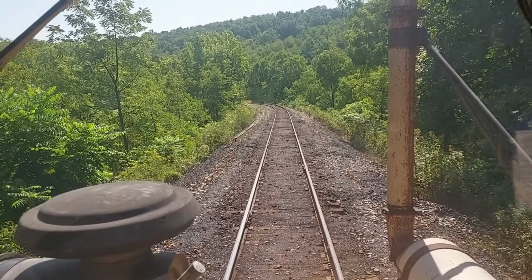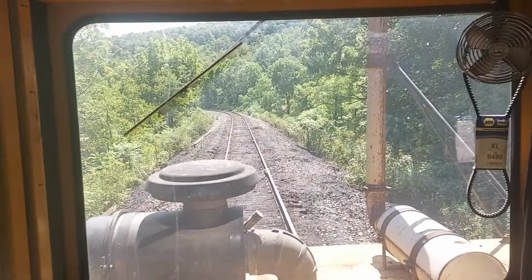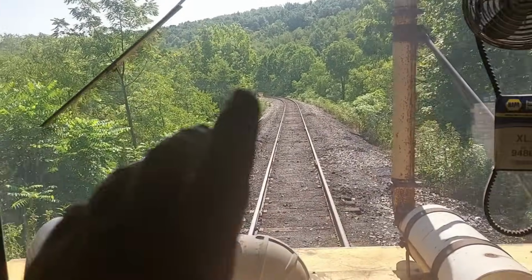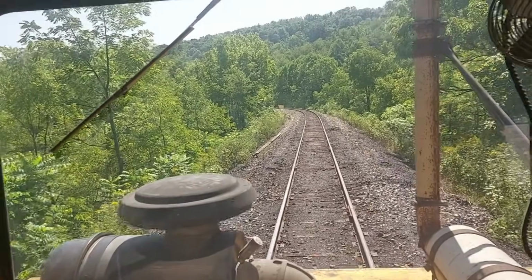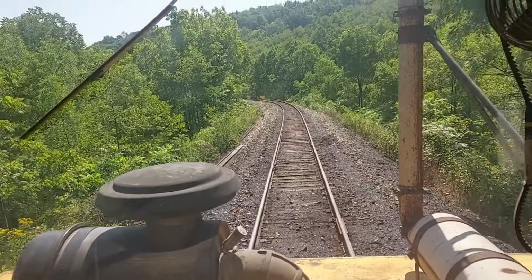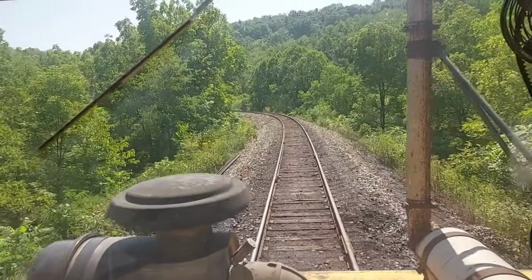We got a couple more. I'm heading down track here, and I got to get cleared up for a train. He's still dumping, but down there at milepost 8, I had 2 broken rails that I put joint bars on to hold them together. Both 3 sticks, the 3 39-foot sticks of rail got changed in there.